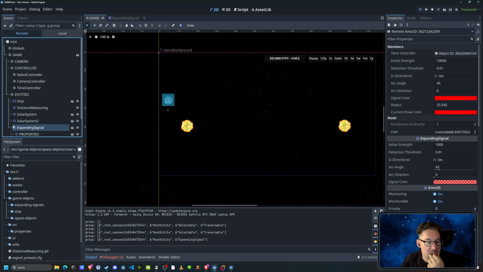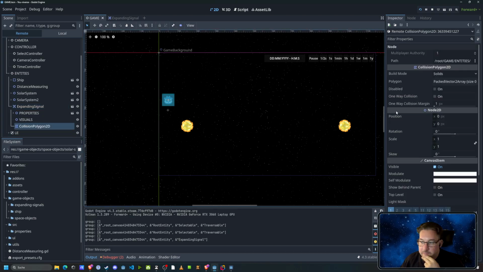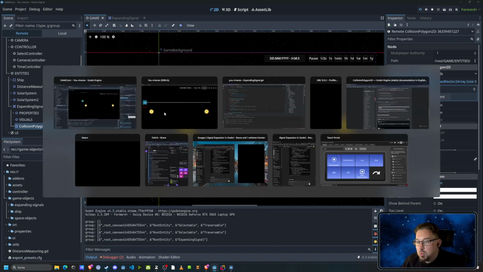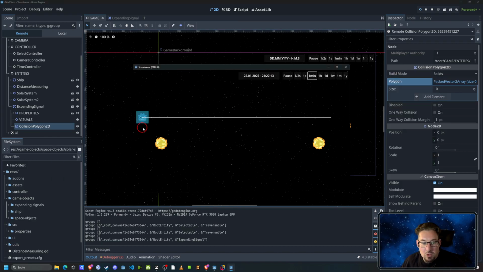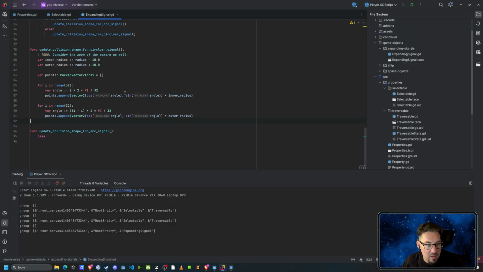Okay. Signal. The radius is updating. Size 0. Why do I have size 0? Also, I need to check if the radius can handle this, because otherwise that would be going negative, right?